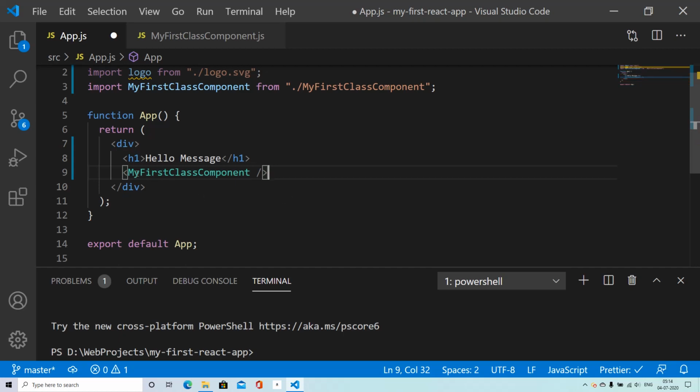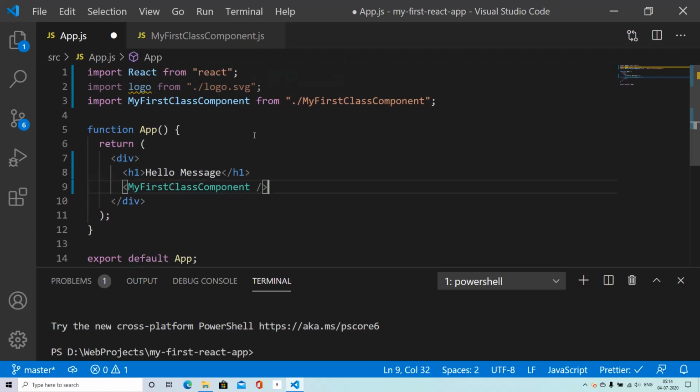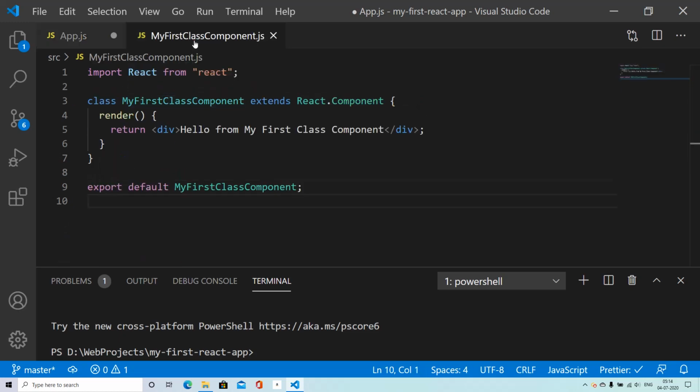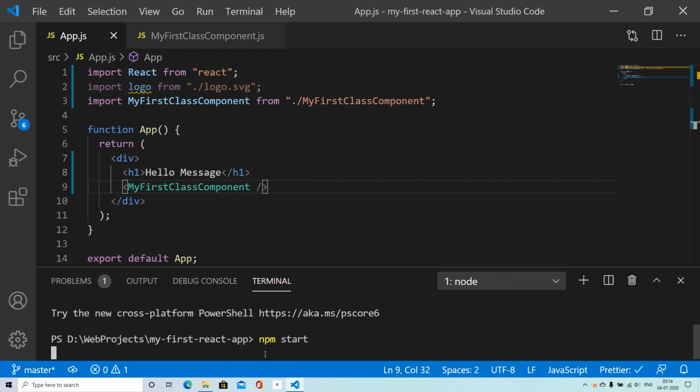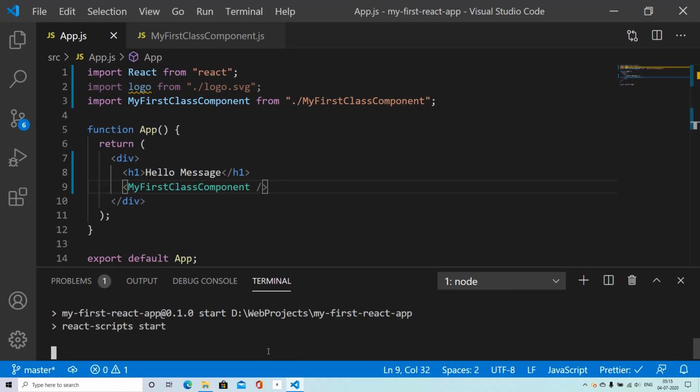And so two things happened here. As soon as I pressed enter on that suggestion, this import statement came here automatically. What it says is import MyFirstClassComponent from the MyFirstClassComponent file. And the reason this happened was because of this export statement. If we had not exported this class from the MyFirstClassComponent.js file, we couldn't have imported it over here. So that is why that export statement is very important. Once we have done that, we can now save the App.js file as well. And now I'm going to do npm start. And this is going to start my application.